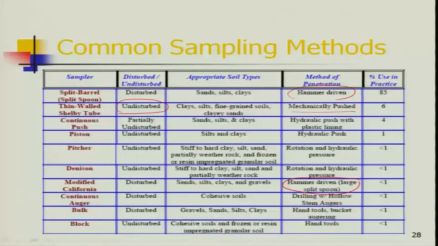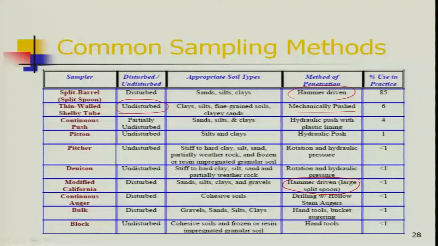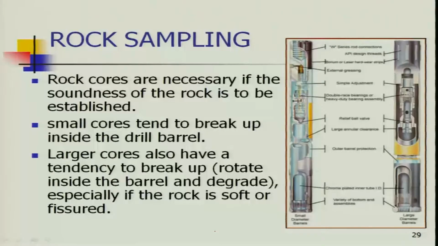This table is for a kind of comparative study. Once you graduate and go into any construction company or design office where these are your set of sampler tubes, you will recommend as a geotechnical engineer: if you are going to collect an undisturbed sample, go for this. If this is your soil type, then this type of sampling tube you have to use to collect your undisturbed soil samples. Rock sampling, in brief, I do not want to go into rock because it is beyond our scope. I have covered pit sampling, trial pit, just showing the figure.